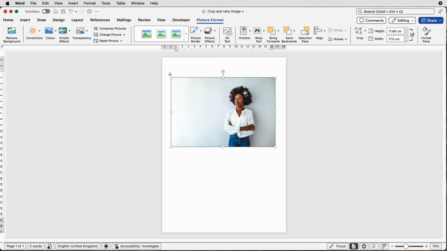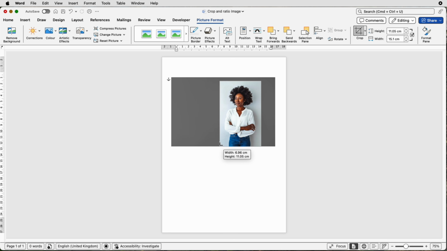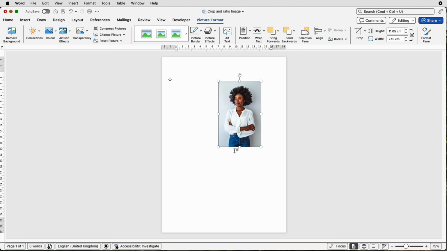So for cropping, first thing we need to do is select it, again be on picture format, and go over here to the crop tool. Now if I just click on the crop tool, you'll see that we have all of these little black markers around the outside of your image. What you can do is just select them and you can then crop anything you want in or out of this image. So if you just want the individual in the image, you can perfectly crop it. Once you're happy, just press the return key and you've cropped your image.